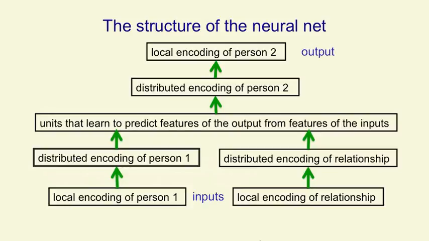So what we do is we encode the information in a neutral way. There are 24 possible people, so the block at the bottom of the diagram that says Local Encoding of Person 1 has 24 neurons, and exactly one of those will be turned on for each training case. Similarly, there are 12 relationships, and exactly one of the relationship units will be turned on. And then for a relationship that has a unique answer, we would like one of the 24 output people to turn on to represent the answer. By using a representation in which exactly one neuron is on, we don't accidentally give the network any similarities between people — all pairs of people are equally dissimilar, so the people are uninterpreted symbols as far as the network is concerned.